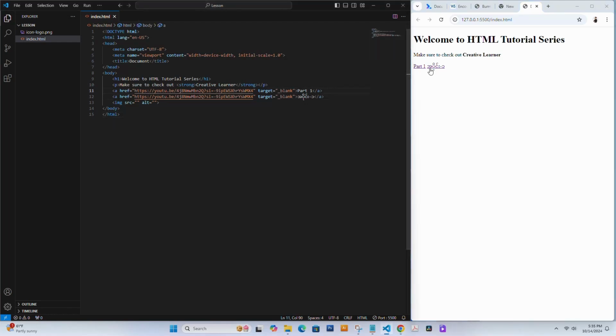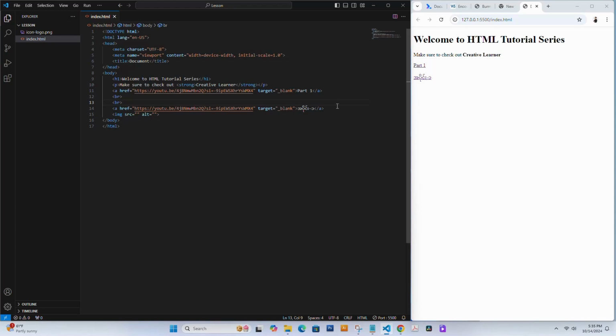So let's say I want to break it to the next line in HTML. What we can do is we have this BR tag. So what we can do is just type BR, press the tab key. So that will have a line break. I will add one more break, so that will be 2 BRs. And when I save it, now you can see that part 1 and then my Burmese part 1 go to the bottom.